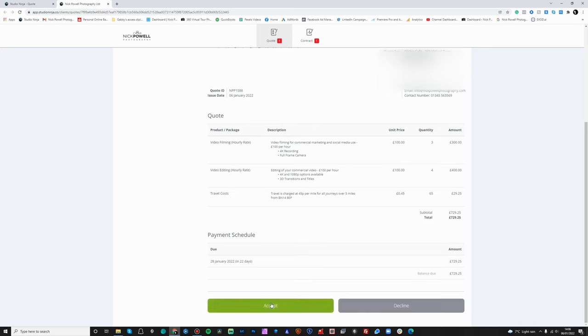Moving on, lead sources is where you put all your lead sources in and colour-coordinate them — important because they'll all show up in that pie chart on your dashboard. Then job types is where you set up all your different job types with colour coordination. You can set a particular one as default — as I mentioned, I'm primarily a virtual tour photographer so I've got that set as my default.